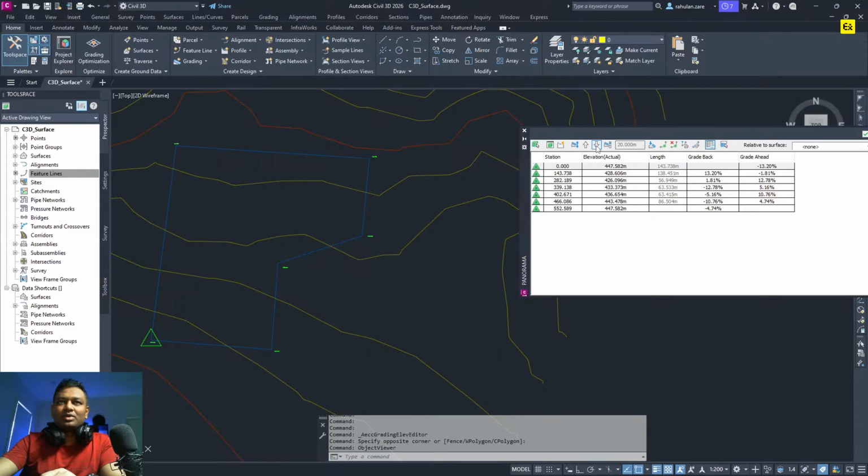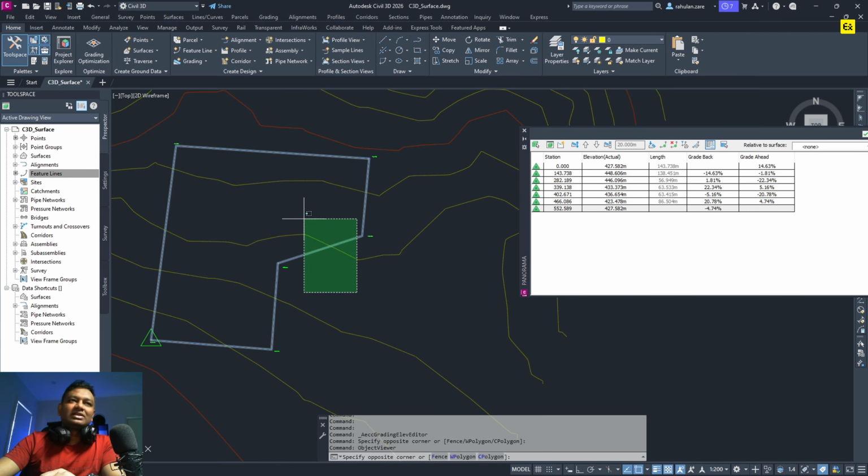So the first point, this one, needs to be 20 meters below. I'm going to click on this one and then click lower elevation. Now you see the value is around 447. Click. Now it becomes 427. Go to the next point, which is this one. We need to make it 20 meters above the ground. I'm going to click on this one and it's going to move from 428 to 448. Then the next point, this one, will again be up, so it will be 420 to 440. And the next point, we just leave it on the surface. And this one, 20 meters below, click on the down arrow, 440 to 420. And this point we already updated.